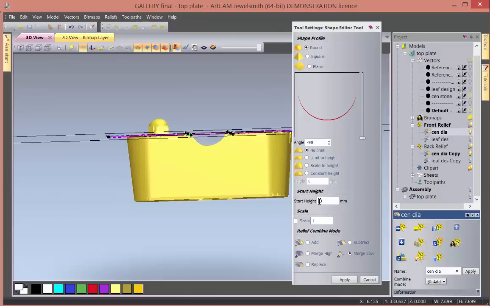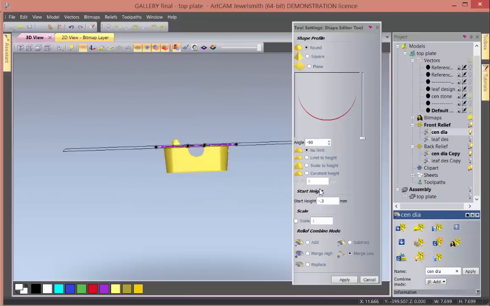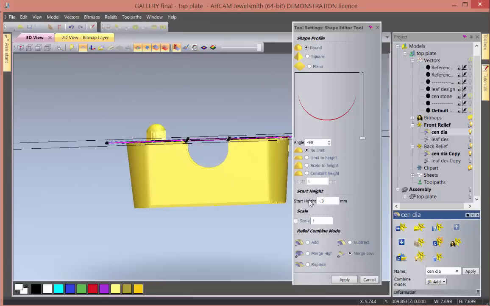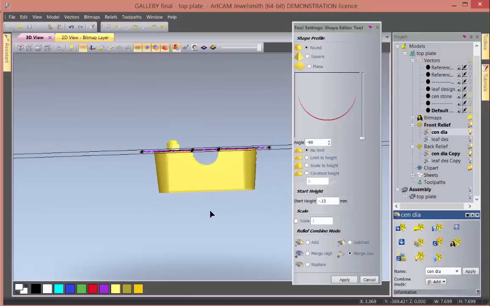So this needs to be on a minus because it has to cut downwards. So we go minus. And that's the other wonderful part about working live, is that you get instant feedback. You can see a mistake instantly the moment it happens. So I want it to be minus 0.15. Okay, that looks good.